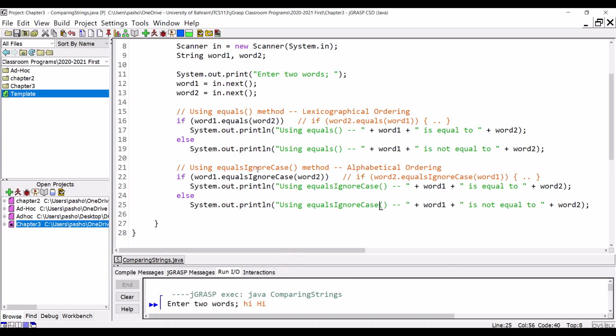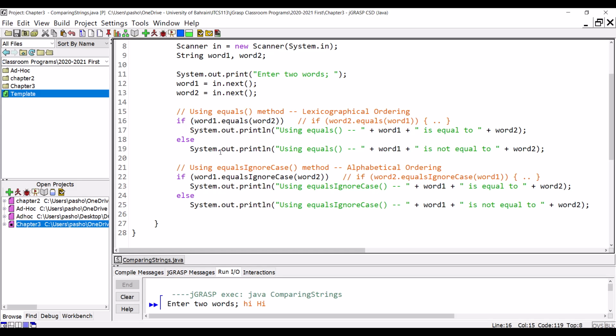These two methods, equals and equals ignore case, we use them for equality and not equal to. Suppose I would like to check whether two words are not equal. You know that for numbers we use exclamation mark equal. Now in strings we cannot use equals equals, we cannot use not equal. What if I want to check whether two words are not equal? Here we are testing for equality. If you want to check for not equal, simply in front of the method, you put the exclamation mark which represents not. So you can read it as not. So here you are saying if word 1 not equals word 2. So this is how to say not equal using strings.